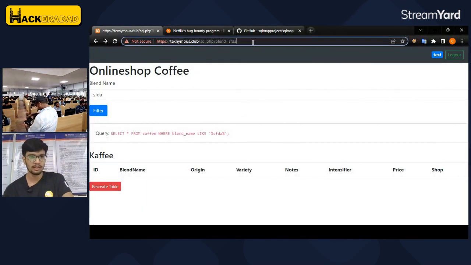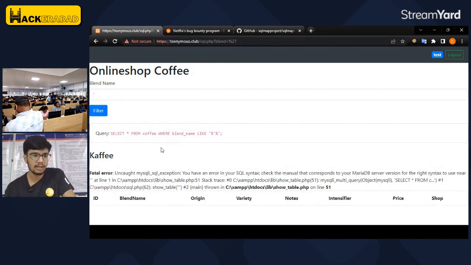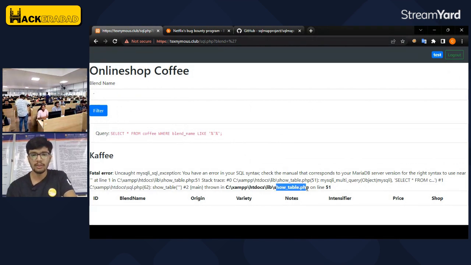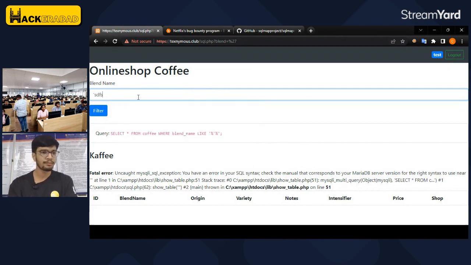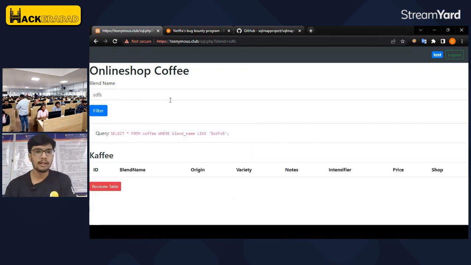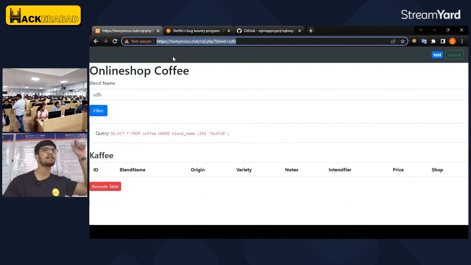First thing, inject a semicolon or single quote. You will be able to view this error. And here you have the URL. You can copy this URL, paste it in SQLMap, and you can practice SQL injection after you go home.